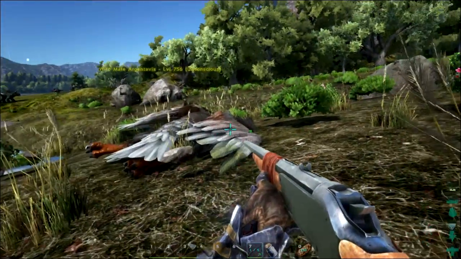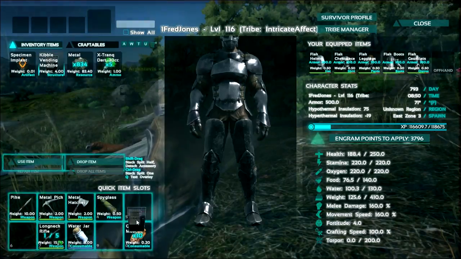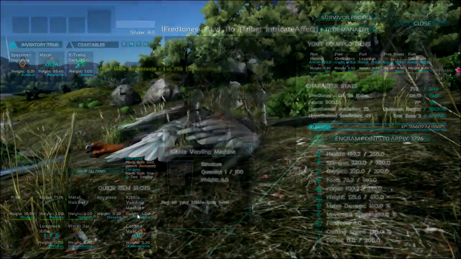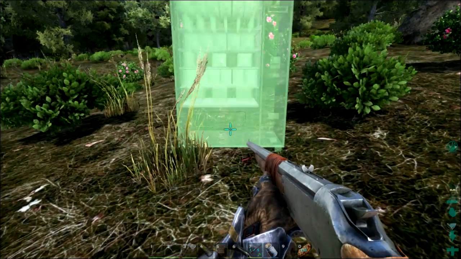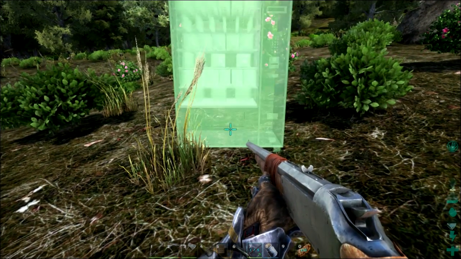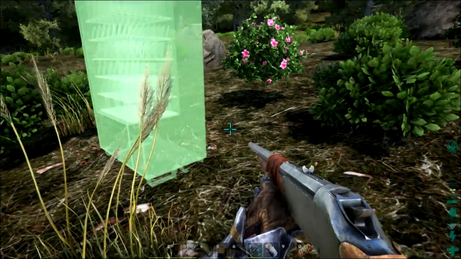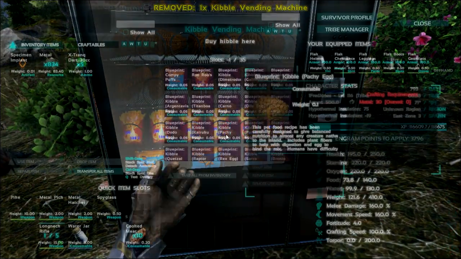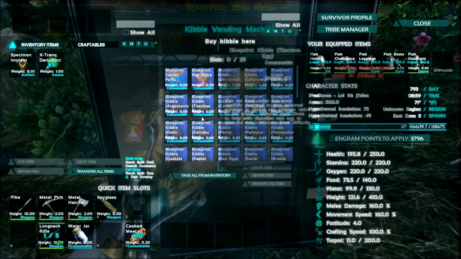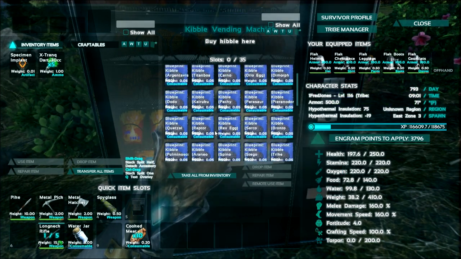Okay, so one thing that I didn't show you guys is this kibble vending machine. It's kind of cheaty, but it's pretty awesome too. You can get any kibble you want from these things, and you can pick them up, put them down, and so on. So place. No, place. Okay, place. Thank you. And then all you need is metal to craft any kibble in here. So it's pretty cool, man.